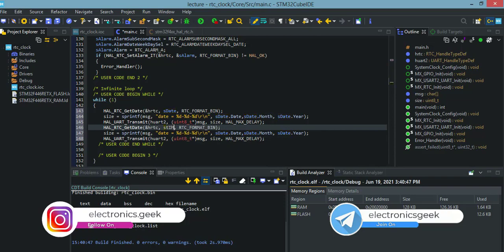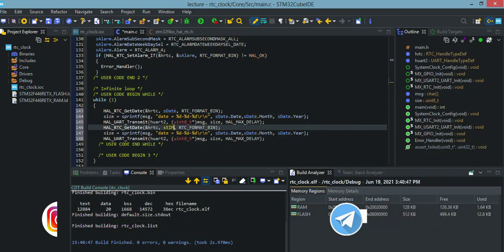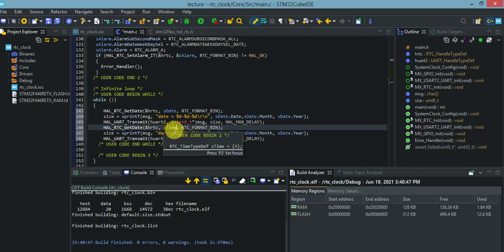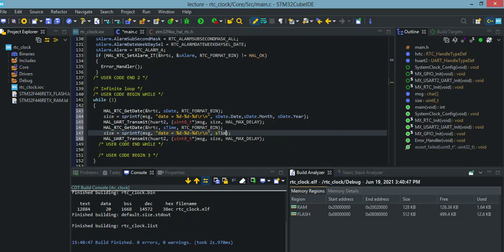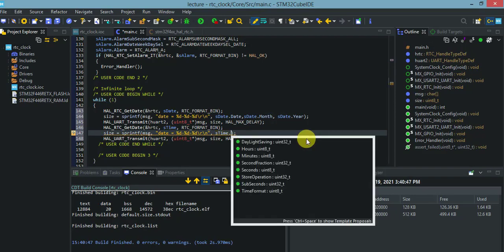So this is what I have to type here, and inside the size I have to change this whole line, and in place of this I have to write s time dot hours, s time dot. Now hours is typed in.